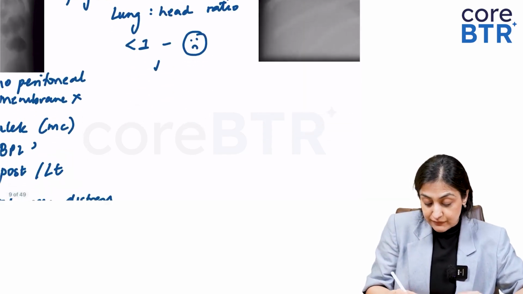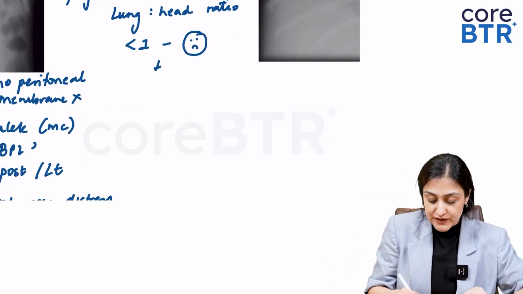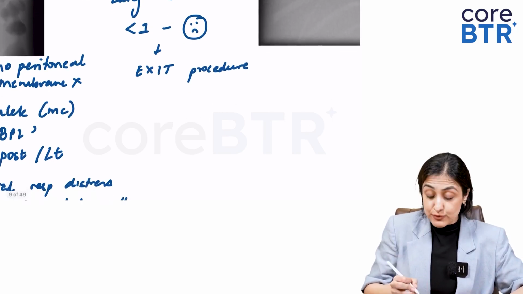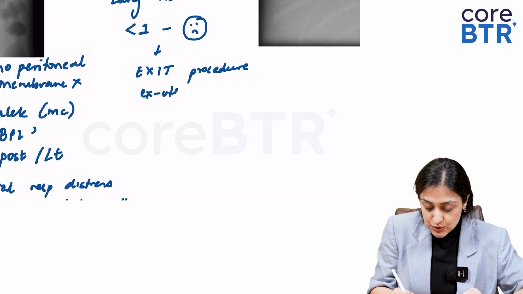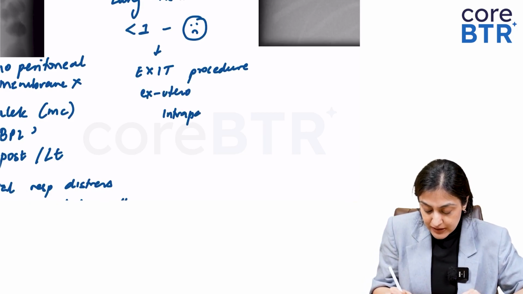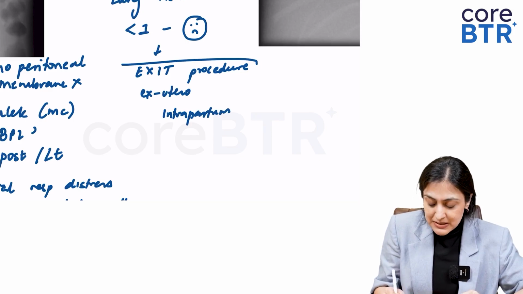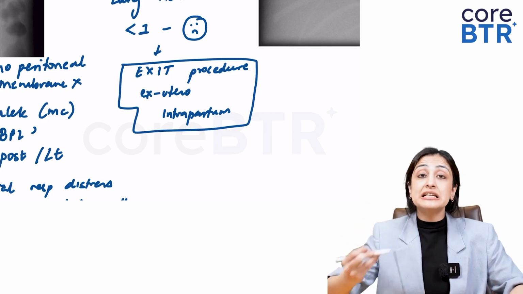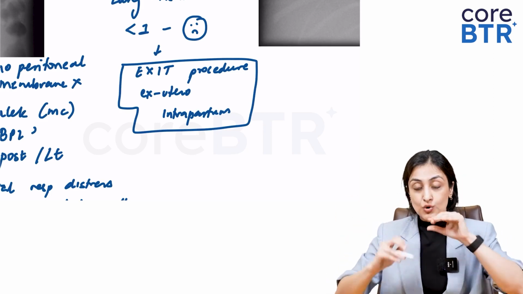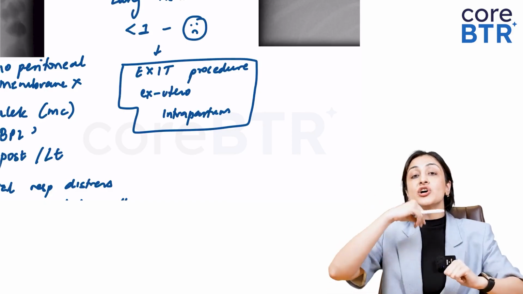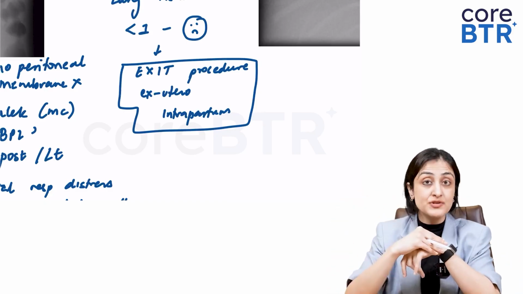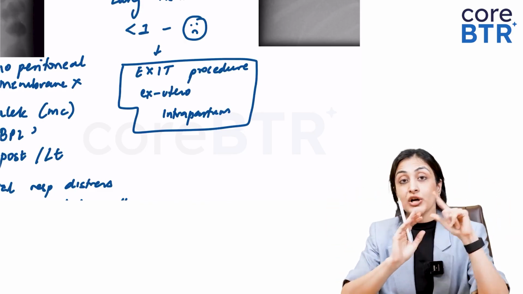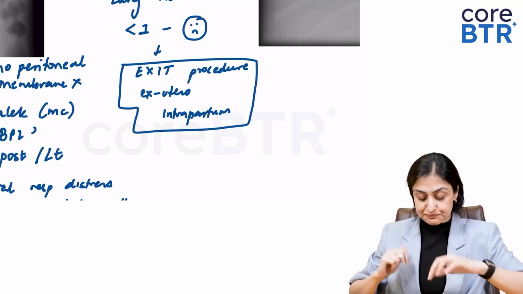And one of the things, again, a FYQ, future your question here, is what is the EXIT procedure? So in such babies, we plan the EXIT procedure, which is called ex utero intrapartum intubation. So these babies are gonna be hypoxic, they are gonna have respiratory distress. Why do you want to increase the chance of this hypoxic insult? So by the moment you clamp the cord, you're gonna intubate them before the delivery happens, right? So ex utero intrapartum intubation is what you will do here. All right, so this is super important.